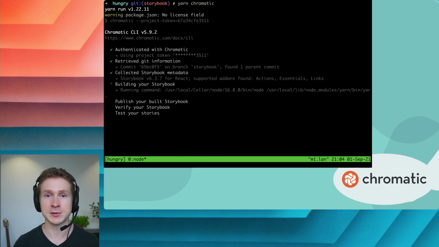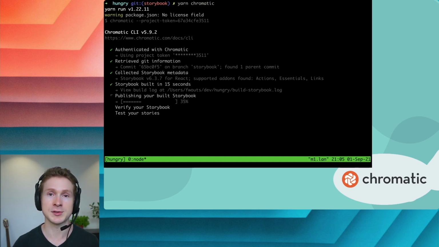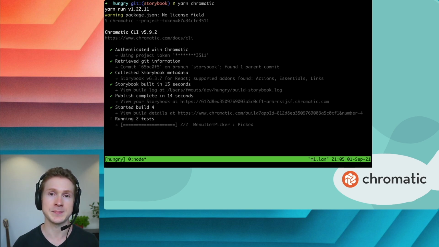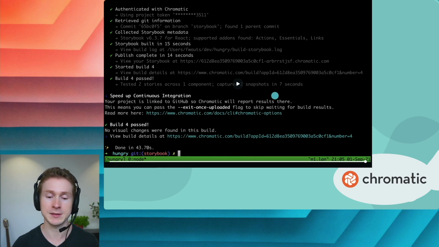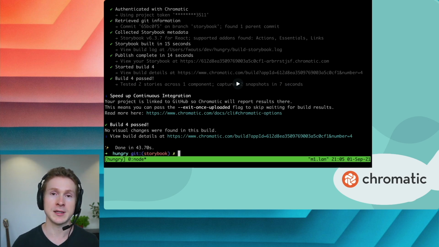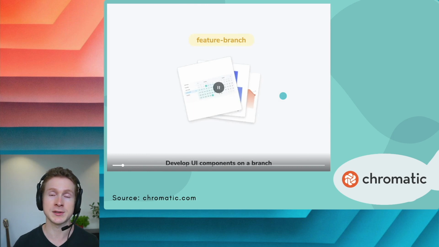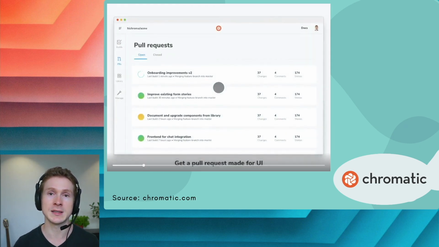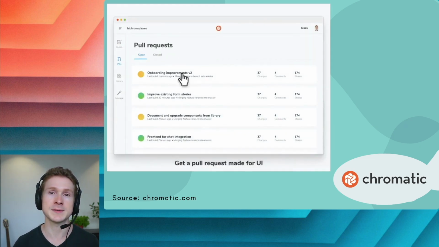It builds my Storybook, deploys it, it runs some tests as well, and then it triggers the generation of snapshots. As you can see here, it captures some snapshots. And then for each of your pull requests, it gives you a nice interface where you can review it. For example, ask your designer to review the screenshots. So here's a video that I took from their website that kind of highlights the power of it.